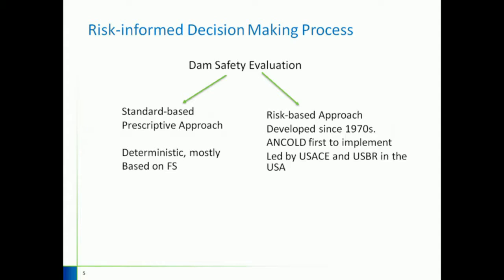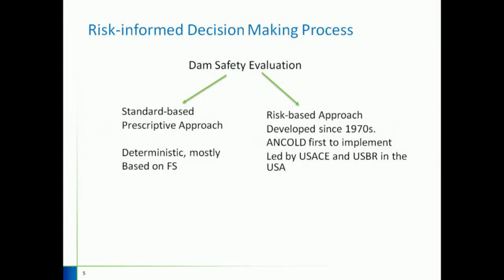But recently, I want to say it started around the 70s, but the real start date is probably 94 to 99. It starts with Australians leading the way with ANCOLD documents, and then in 99 there's an Army Corps publication too. So since the 90s, I want to say that the risk-based approach has been taking root, and it's been commonly led by Army Corps and USBR. The most recent documents that you will see in the next few slides are jointly published by these two entities, so they're working together.